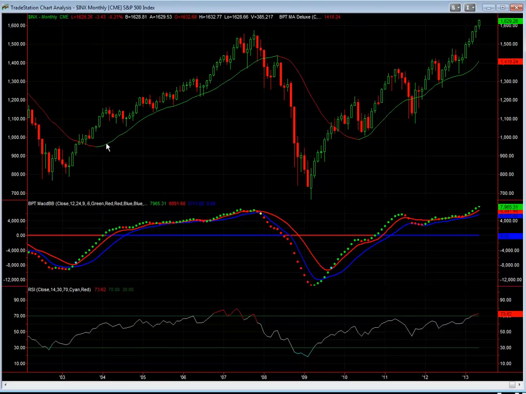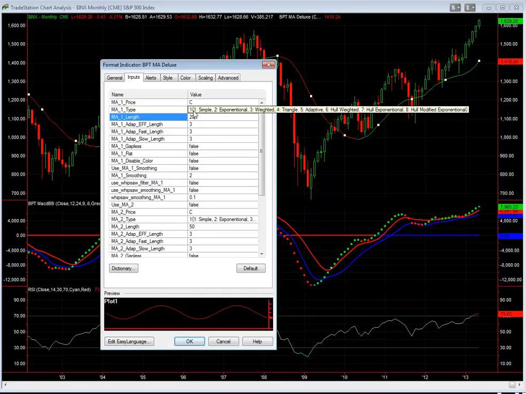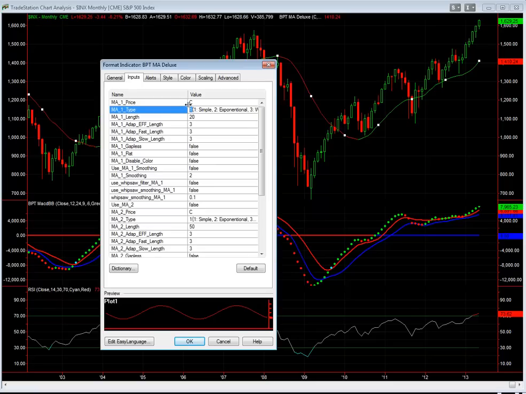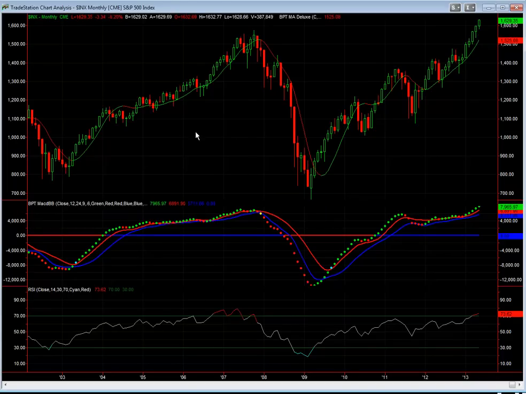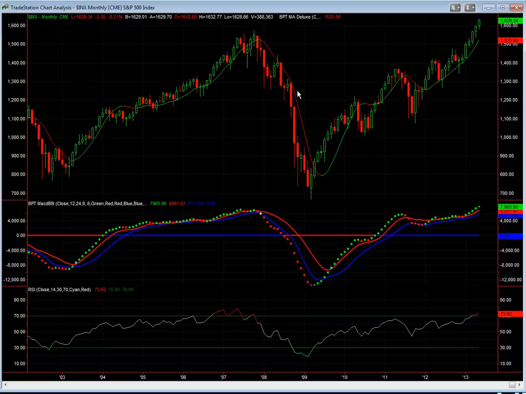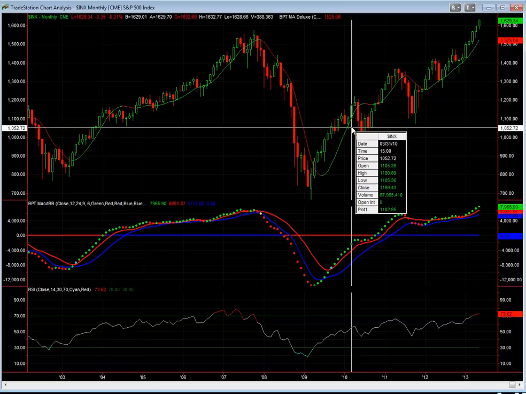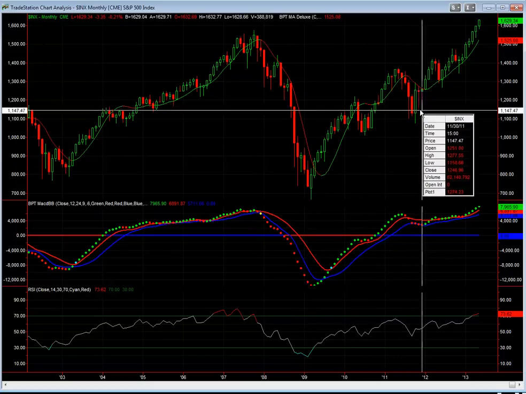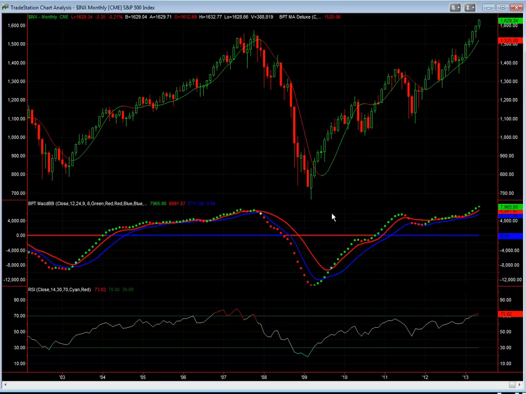So let's go ahead and change this a little bit more. One of the moving averages that I found useful is an 8 type, that's this Hull modified exponential, and simply using a 34 moving average length. 34, of course, as you know, is a Fib number. We'll set that. And now you get a moving average that's pretty tight here, and it's basically following trend pretty well, as you can see. But again, it's not perfect. It's changing color here a little bit, but it's following trend very well, as you can see.